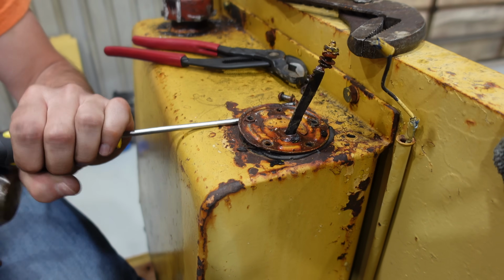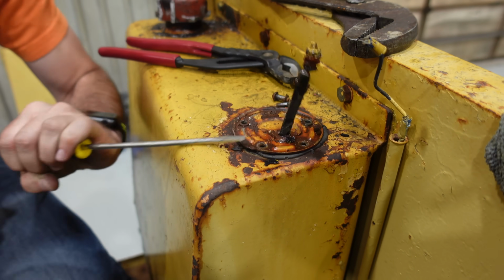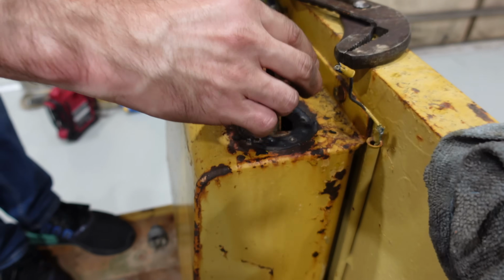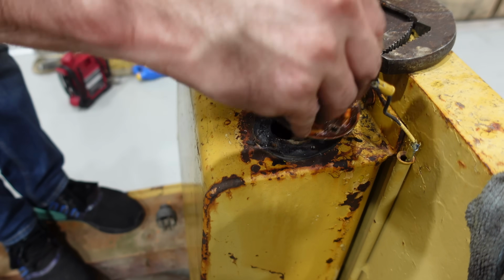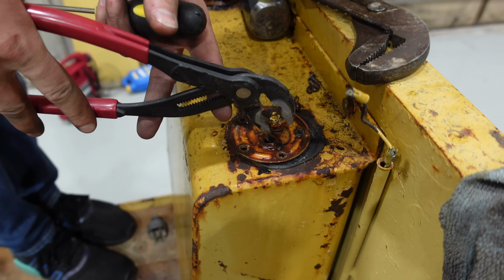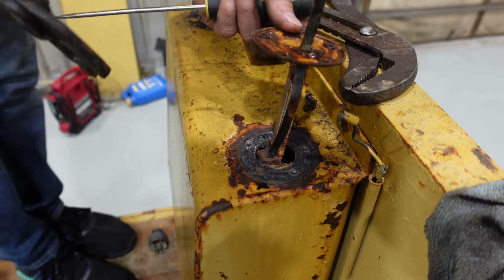Boom! Finally getting the sender out. There's so much RTV on this. Okay. What is going on with the wire to the sender? That's the real issue here. Alright, that made a big difference.